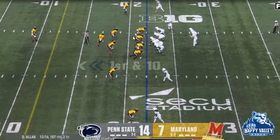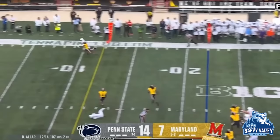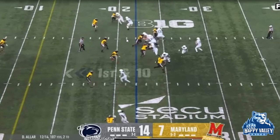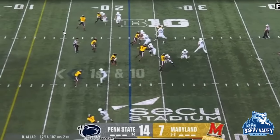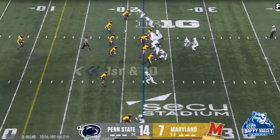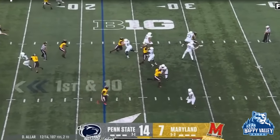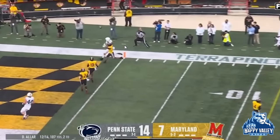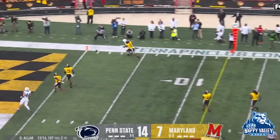On first down, same thing — we get man to man by sending the guy in motion, so you know what you have. The quarterback sets himself in a good situation and lets the ball rip. It's not a perfect ball, but I like the shot we took off the wheel route. All they're running is basically a post and a wheel. If the defender had come underneath — like when they ran an out route with 84 earlier — this would have been open. I like what he did: he came off, threw the wheel, looked the safety off. Safety sitting in the middle of the field, great ball, no coverage. Take your shots when you get them.